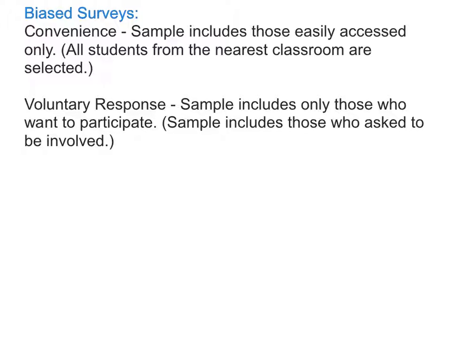The other biased survey is via a voluntary response. And so our sample only talks to those who wanted to be involved in the first place. So we say, hey, we're going to do a survey, who wants to take the survey? And we only take the 30 people that raise their hand and say, sure, I'll do it. That's a voluntary response. The sample is going to have to include those that don't necessarily always speak up right away or aren't necessarily as interested in the topic as others. So again, pause the video and copy this down before you move on.